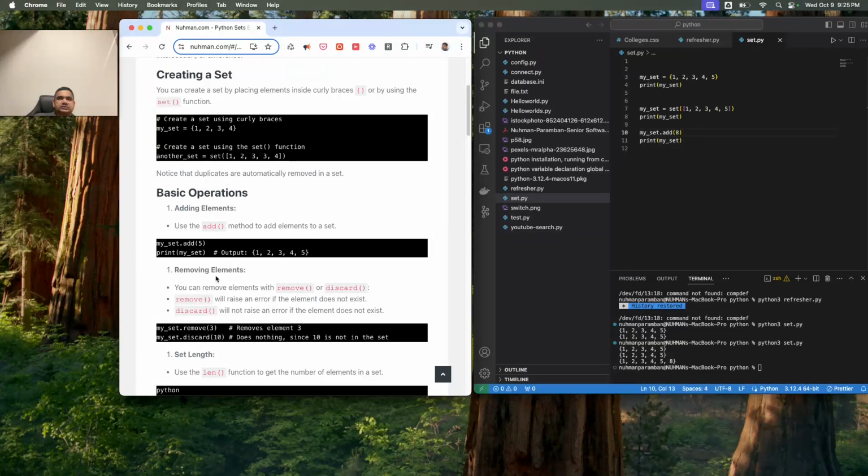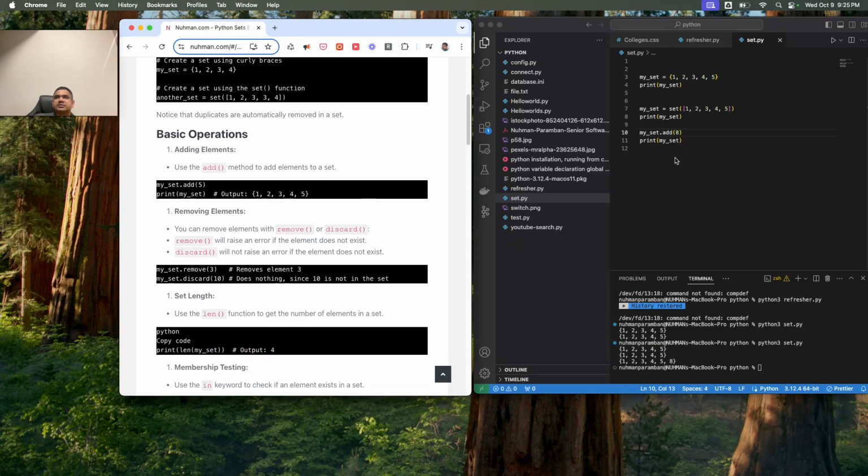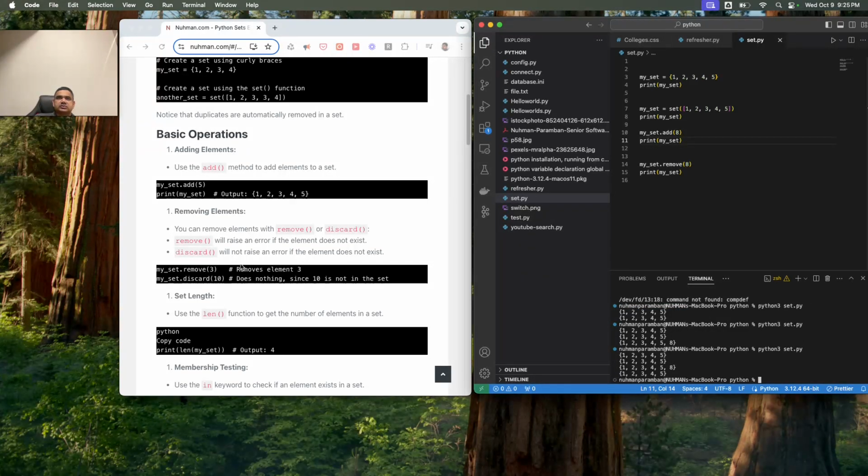Then, removing an element: I am adding one element and trying to remove the same element. That is also very straightforward, very easy to do.